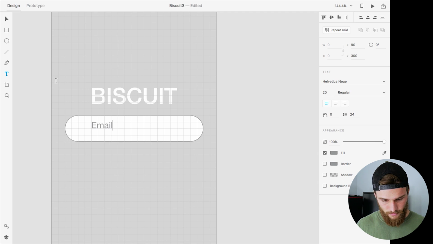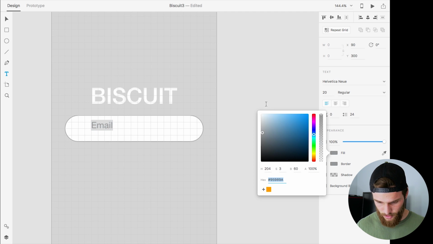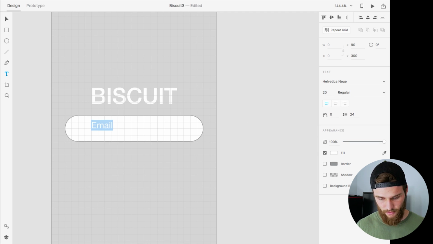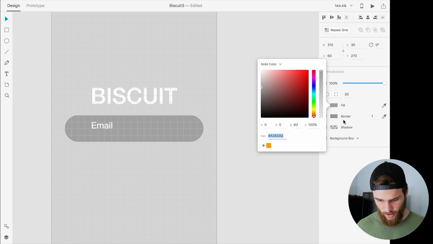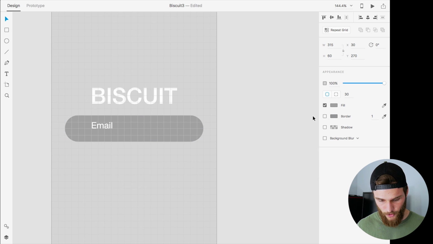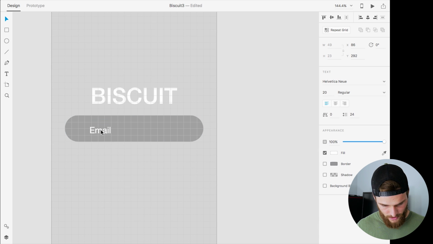Email, we're going to change this to white. And then we're going to change the background of this. So let's make it a dark gray. We have email there. Let me take off this border. And then let me throw this in the center. Sometimes it doesn't look centered. As you can see, it looks like there's more weight on the bottom than on the top. And that's exactly what's going on when you have mostly lowercase letters instead of all caps. So we can adjust that up one if we wish, which will make it look better and more centered to the eye.